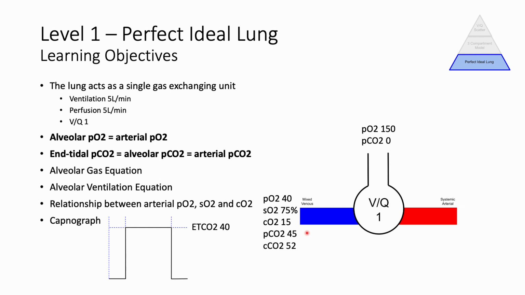So let's consider what's happening with oxygen first. So we have a PO2 of 150 coming down to the lungs from ventilation, and at the same time a PO2 of 40 coming to the lungs from perfusion. So clearly there's a partial pressure gradient across the alveolar membrane. So oxygen is going to diffuse down its partial pressure gradient from the alveolar gas into the blood, and this diffusion occurs very rapidly. It's perfusion limited, which means that the partial pressures across the alveolar membrane will equilibrate.